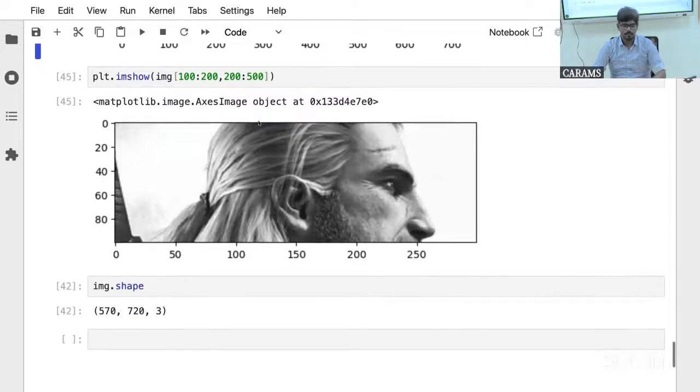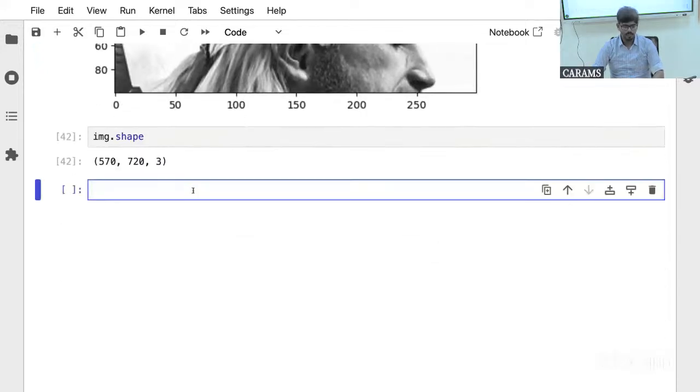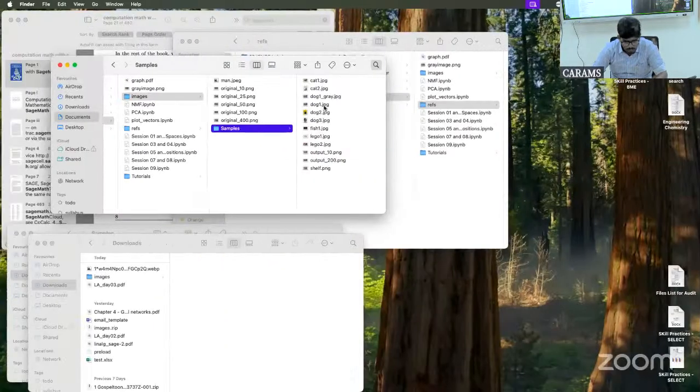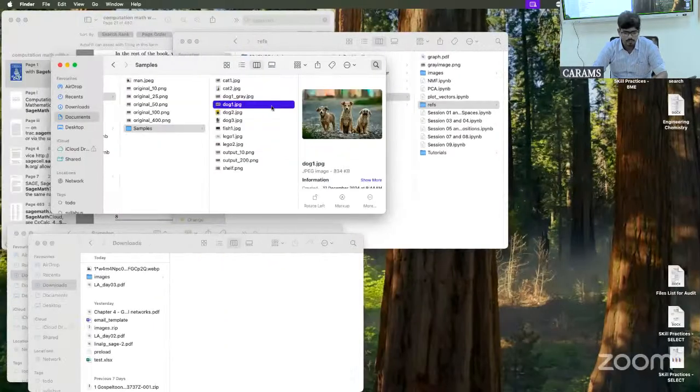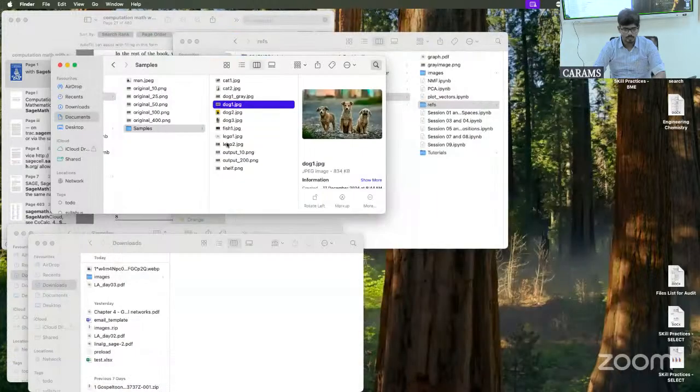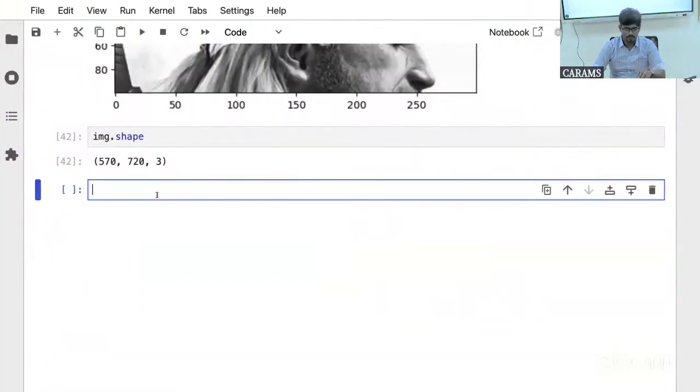So that's just a cropping. I will have some other images as well. Remember, I think I would have also given you some images like this. So this is one color image we have. Now I read it.